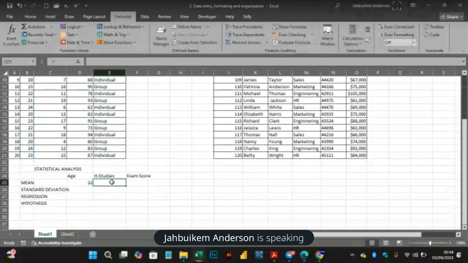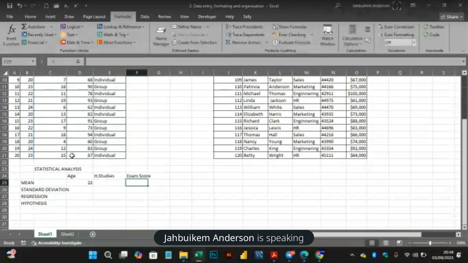You can do the same thing for the hours of study and also for the exam score. But because we are data analysts and we love making things easy for ourselves, we are going to simply do what is called cell referencing, in regard of direct cell referencing.